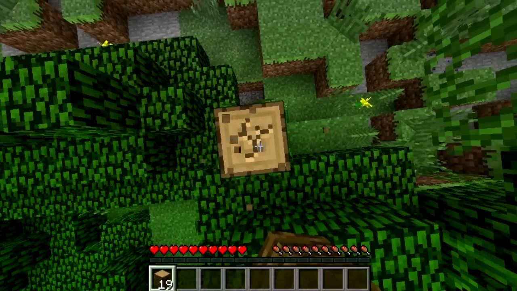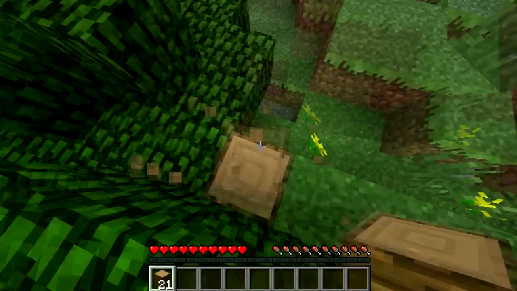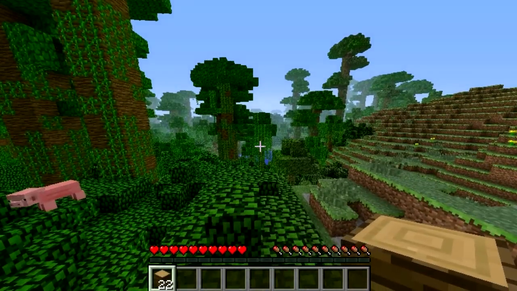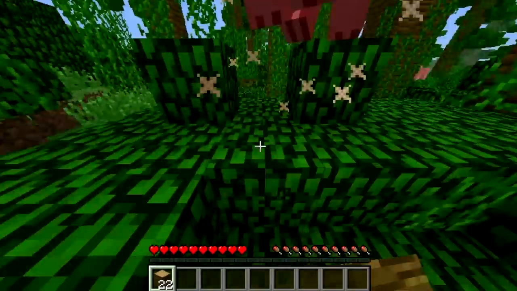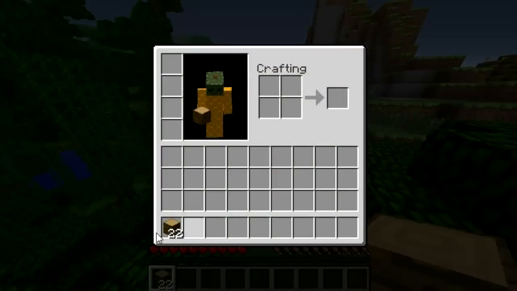I was playing this world earlier, and I saw an ocelot. I want to go fishing, though I didn't see any water. Okay, I can probably make an axe with this. Just go kill that pig. Come here. Oh, it's too far away.